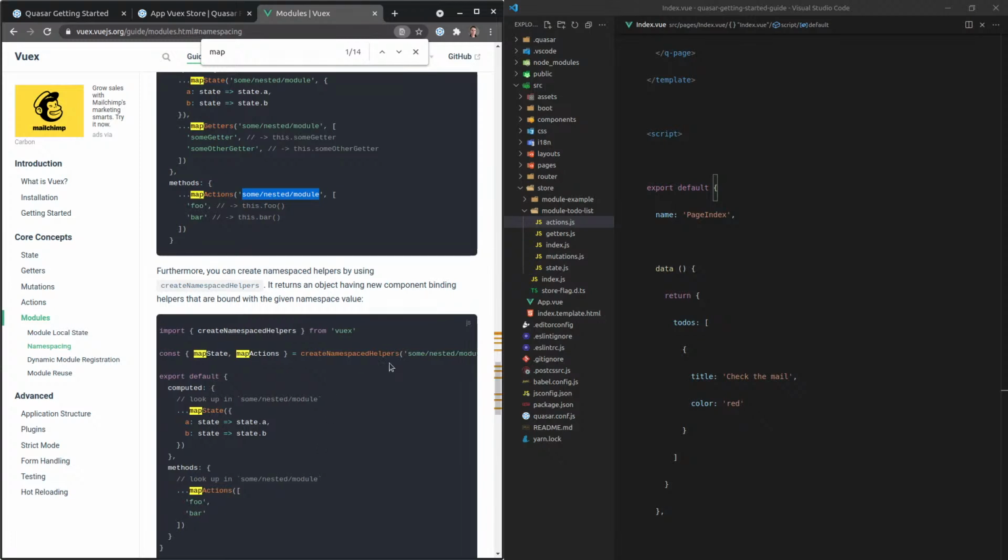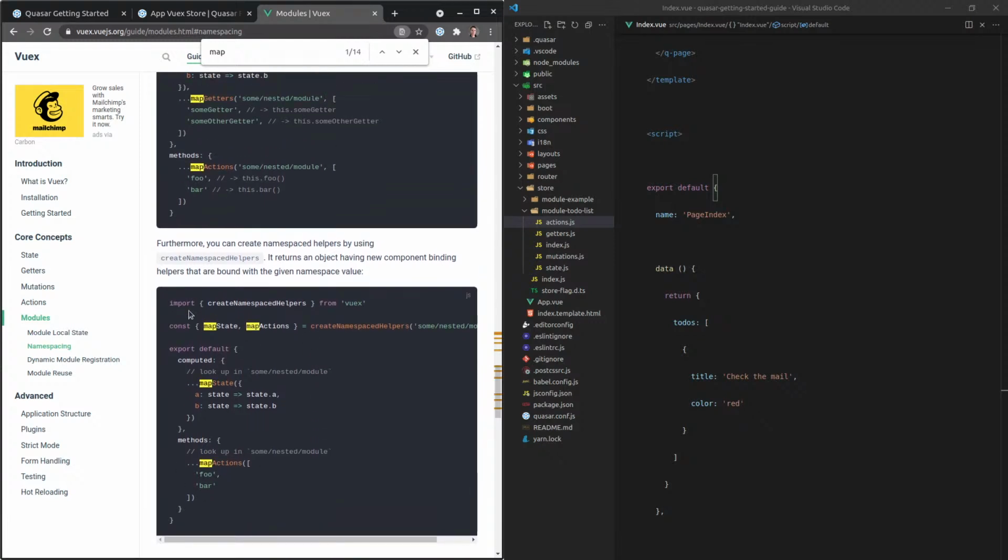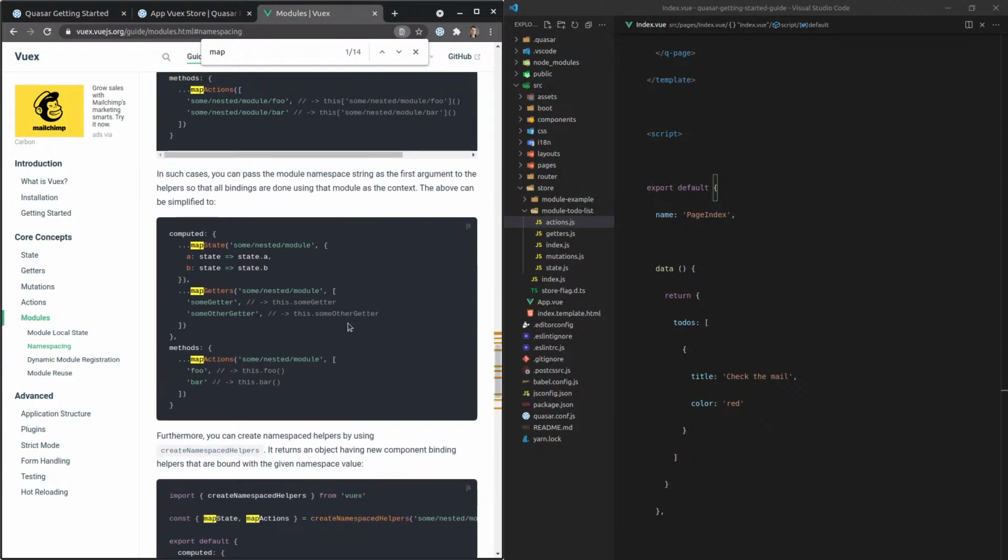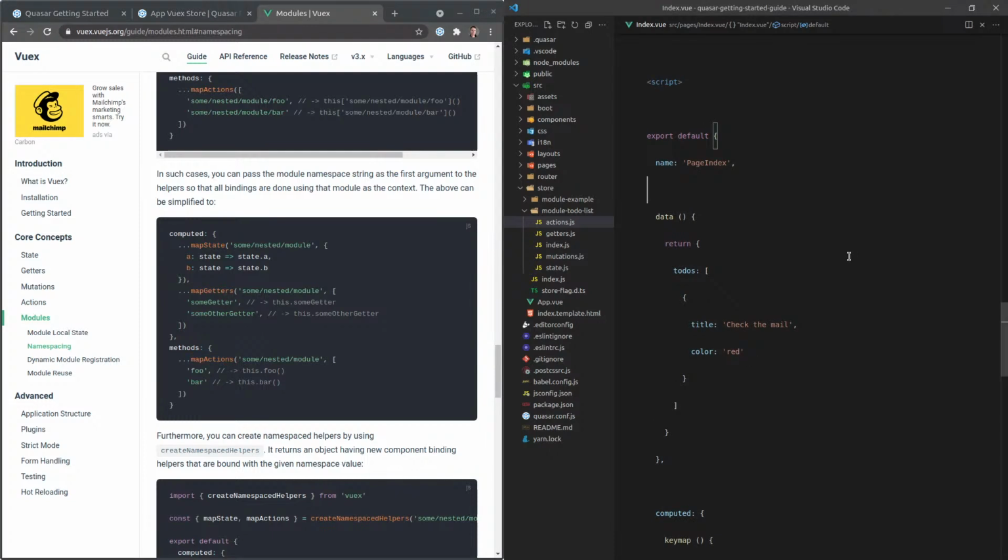What's this? Create namespace helpers. Oh, that's kind of cool. All right, so we want map state, map getters, and map actions. We probably actually only want map actions and map getters in this scenario.